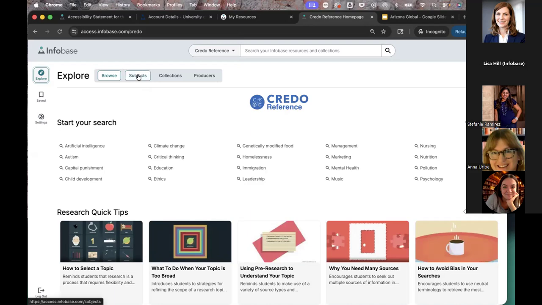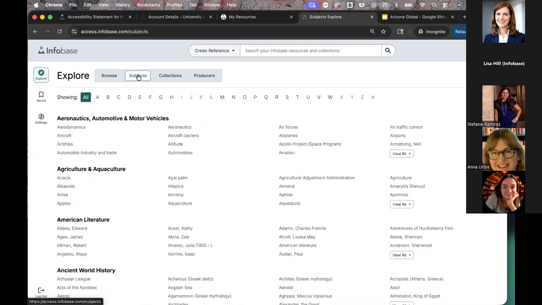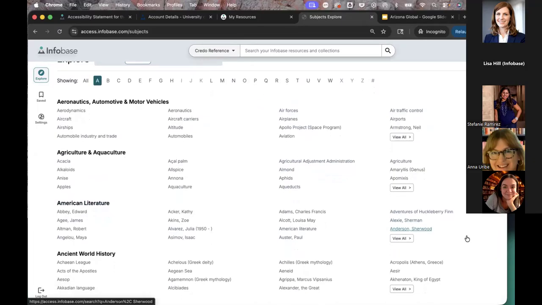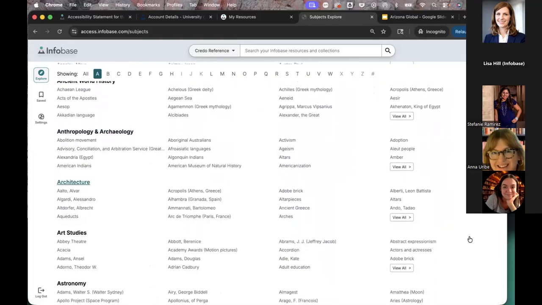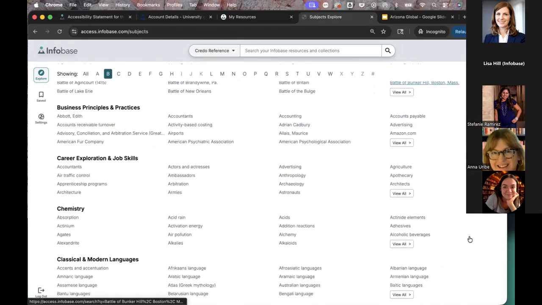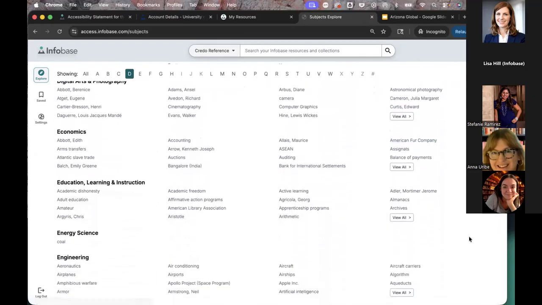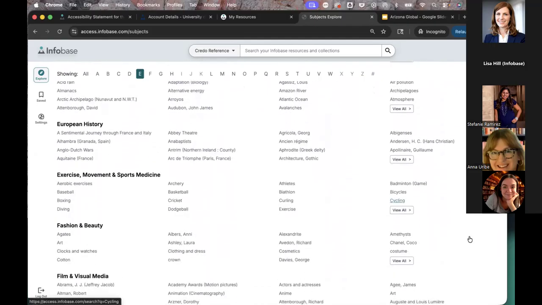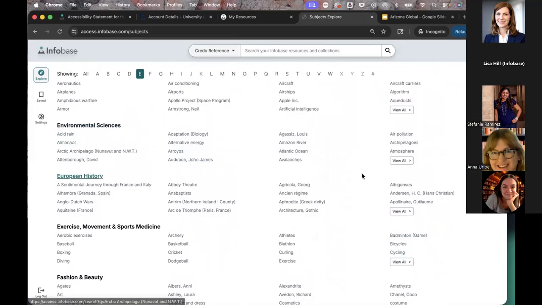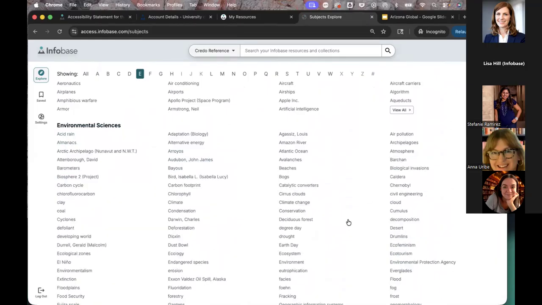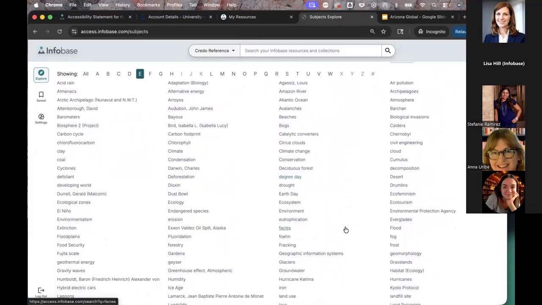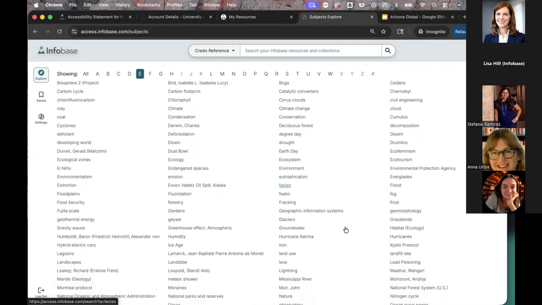But I'm going to start by clicking the subject browse. So I'm a student. I've been assigned an open-ended paper. I can write on any topic that I want. So what we provide here is a list of broad subject areas, and within each subject area, dozens to hundreds of vocabulary words. So if I have a general interest in environmental sciences, I'll go to environmental sciences, I'll click view all, and I've exposed a number of terms that can help me start creating keywords to research, ideas, and different areas that I can filter down and explore.